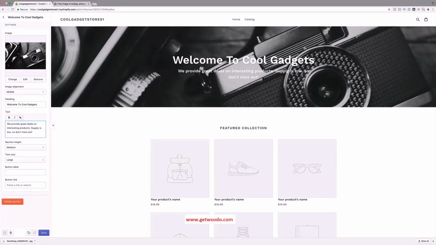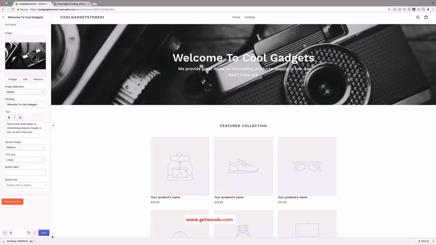I'm just kind of rushing through it so I can show you, and I want this to be as quick as possible. But spend like 5 minutes on this. Think of something good, and I think it'll be pretty cool. And then you can insert a button if you want. So you could do like a product or something, but we don't have any products in our store yet, so we can just do like all products, button label, blah, blah, blah. But we don't have any products, so it doesn't matter yet. And then we can just save.